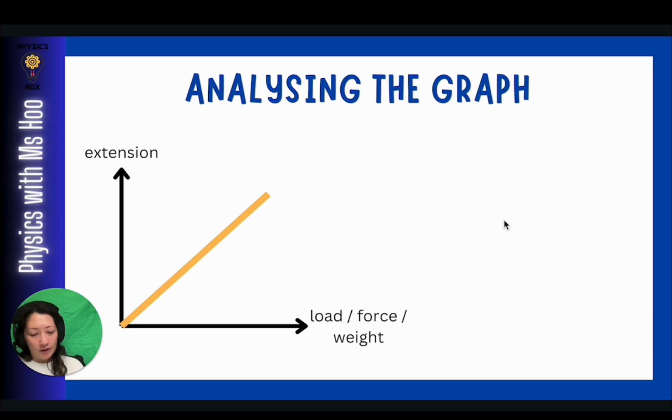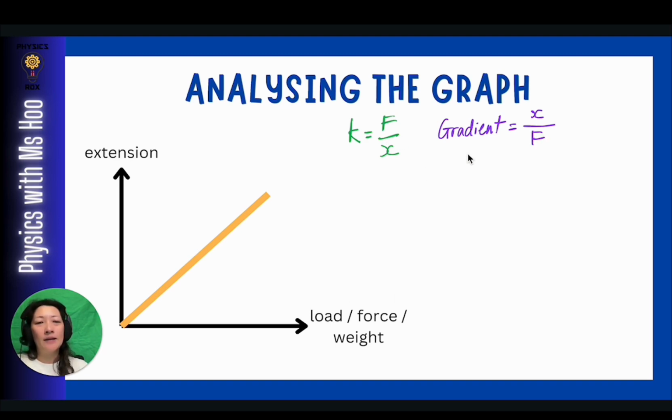So we know that the spring constant can be calculated as k equals F over x. When you look at this graph, you'll find that the extension is on the y-axis and F, which is the force, is on the x-axis. Let's try out the gradient. The gradient, as we know, is rise over run, or y2 minus y1 over x2 minus x1, which is essentially y over x. That means the gradient is actually the extension, which I'll write as x, divided by force.